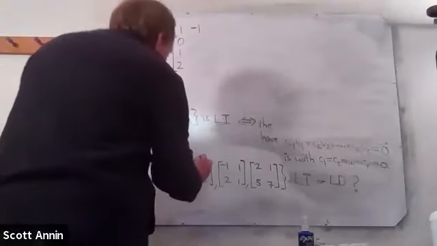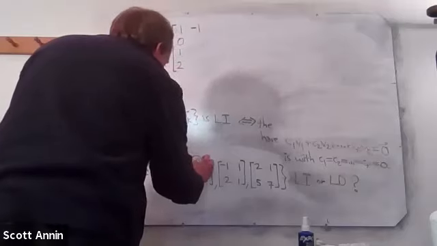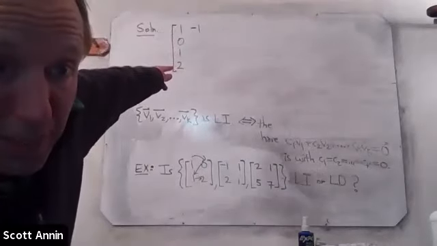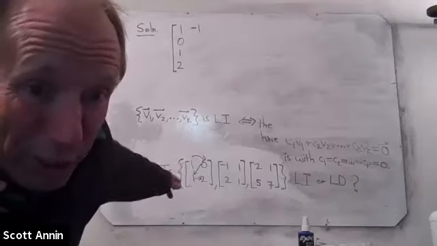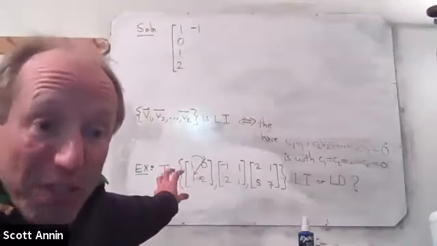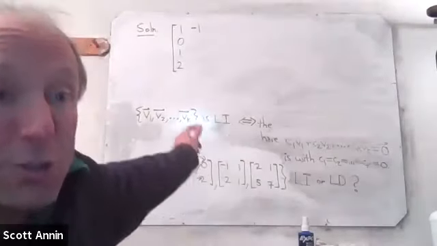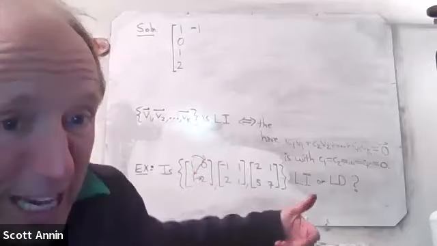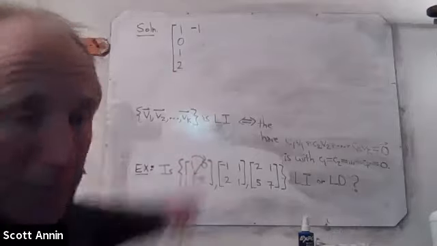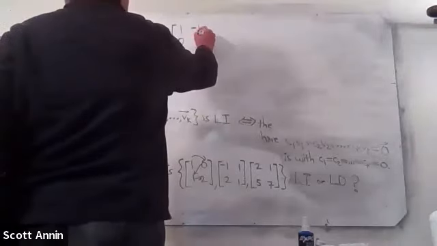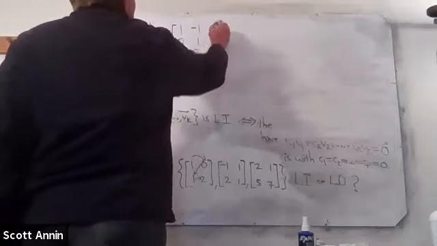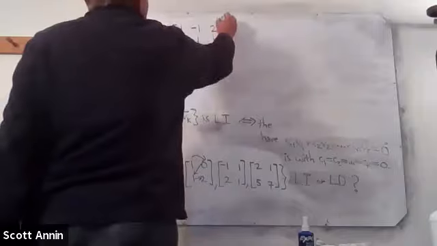And by the way, you notice I went from the top left to the top right to the bottom left to the bottom right when I put the first column in. That's kind of up to you, like what order you want to put the four numbers into this column. But whatever order you do it in for the first vector, for the first matrix, you must do it the same way for all of the others. So if I'm going from upper left, upper right to lower left to lower right, I got to do the same thing again for this second matrix, which is where I'm going to get -1, 1, 2, and 1. And similarly for the third matrix, 2, 1, 5, 7.